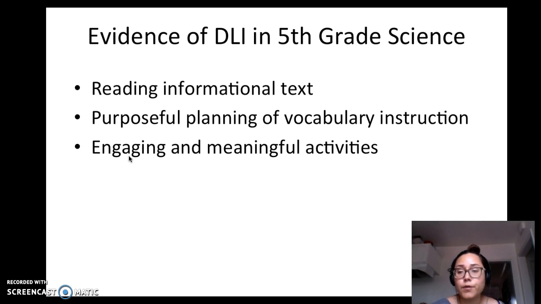The planning of meaningful instruction helps you focus on those key words that students will need to access content, especially in a science classroom where there are so many words to teach, and from a day-to-day basis, students don't really engage with scientific vocabulary words. It's super important that whatever words they are learning, it's meaningful for them. And you guys are doing a great job of planning that for students. And you are also doing a great job of planning these meaningful and engaging activities that help students have fun while they are learning.